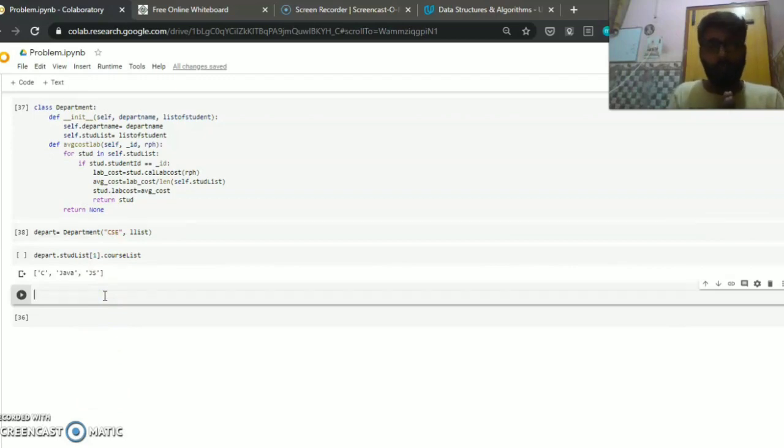Okay, so to explore our code, I just do some tests. I try to call the method average cost lab of the department class, and I need to pass an id. I need to calculate the lab cost for the student with id 2, and the rate of lab is 3.